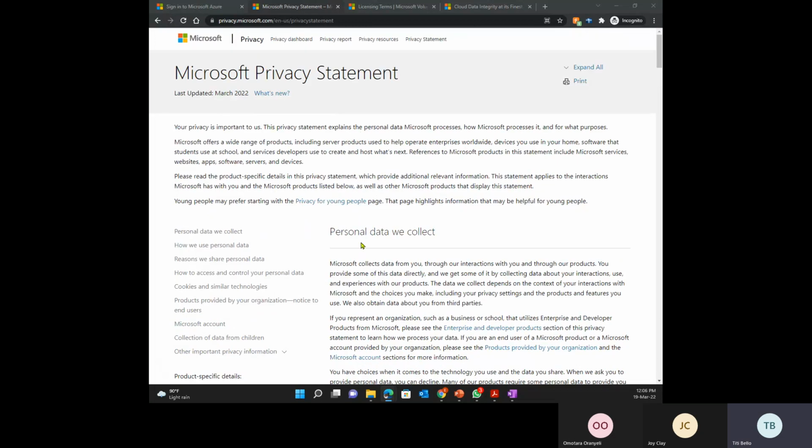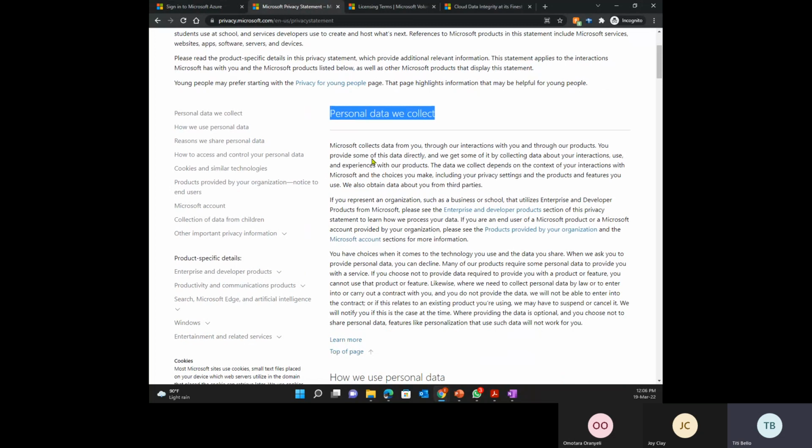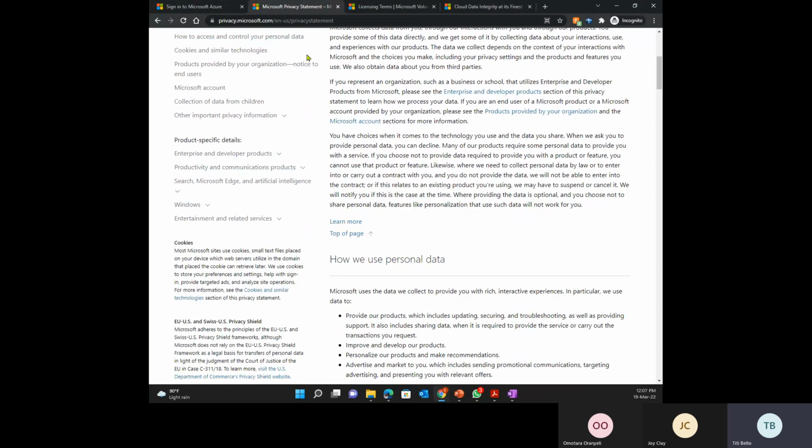If you go up, you see the personal data that is collected, what Microsoft is doing with it, how they use your personal data, reasons they share your personal data, and how to access and control your own personal data. You will see all of this.